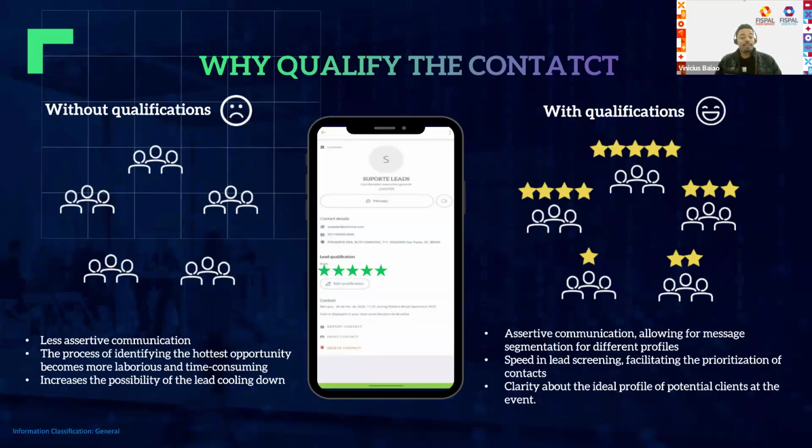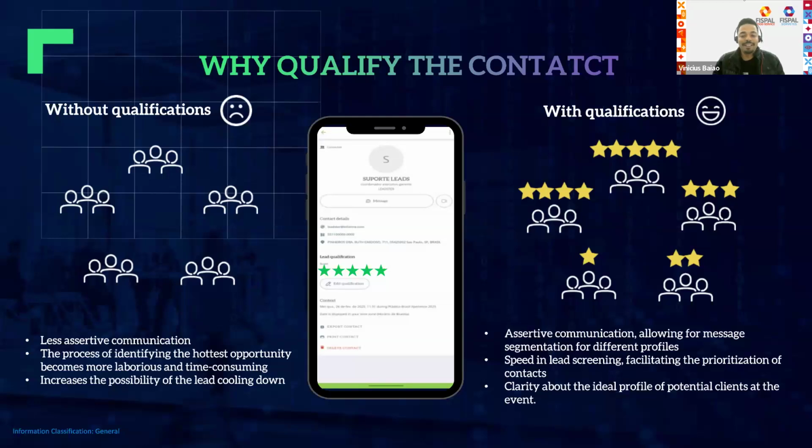You also increase the possibility of the lead cooling down. In this time, the lead may change their mind or seek another exhibitor or another company in the same area. So we always say that when you qualify the contact, you generate business intelligence in a very fast way.